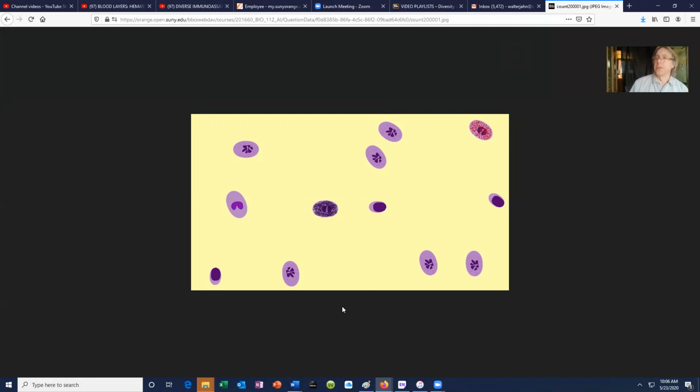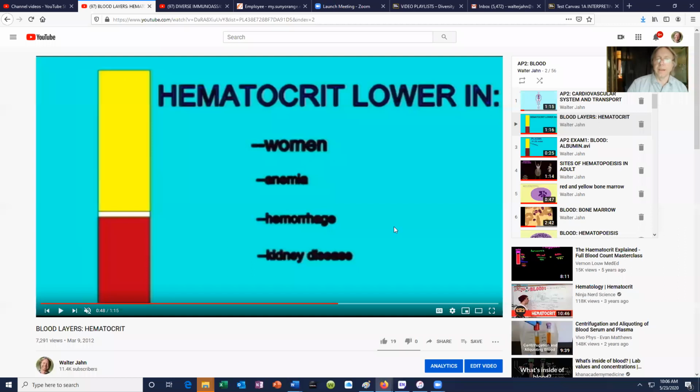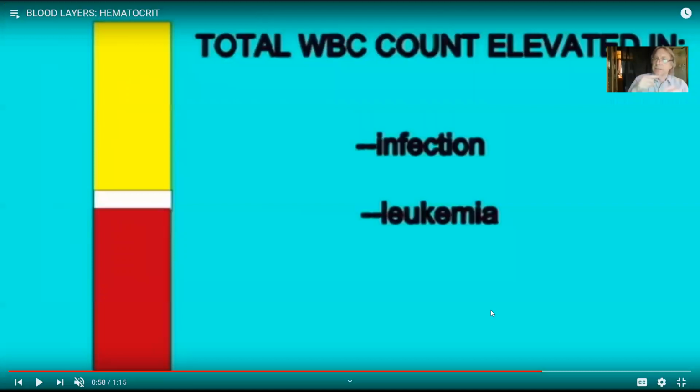But if one were to burst the red blood cells, that would then be an opportunity to measure the only cells which remain, which would be the white blood cells. And so a hypotonic solution could be added, not pure water, but slightly hypotonic. In the earliest ways, before machines could do this, you could hold a microscope slide, drop blood, and when the drop of blood hit the slide, the red blood cells would burst, and then one could simply count the cells which were left, say, on a microscope slide that had a grid. But now machines can manage this as well.